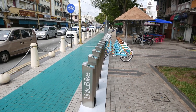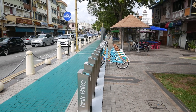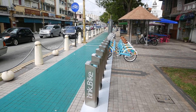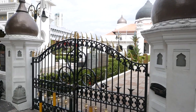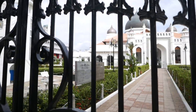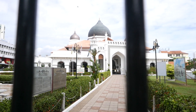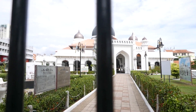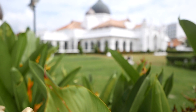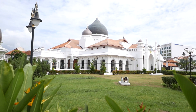Penang has a bike rental service like what you might find in Montreal or any other big city — this is the first time we've seen this Link Bike. It looks like this is Masjid Kapitan Kling — the Kapitan Kling Mosque — and visitors are welcome, but looks like not right now; the gate is definitely chained up. We just wanted to get a shot from the outside.